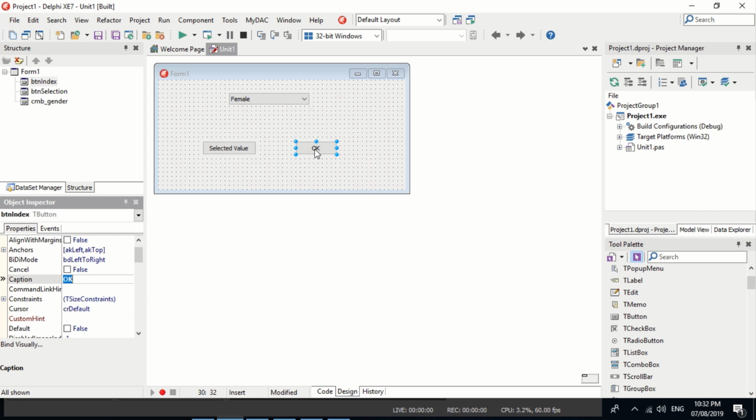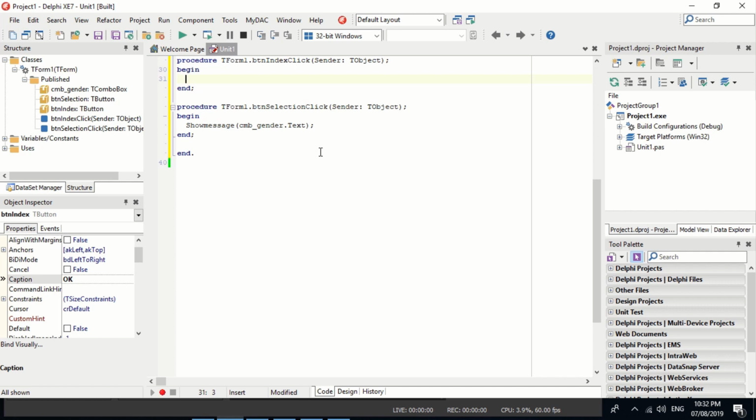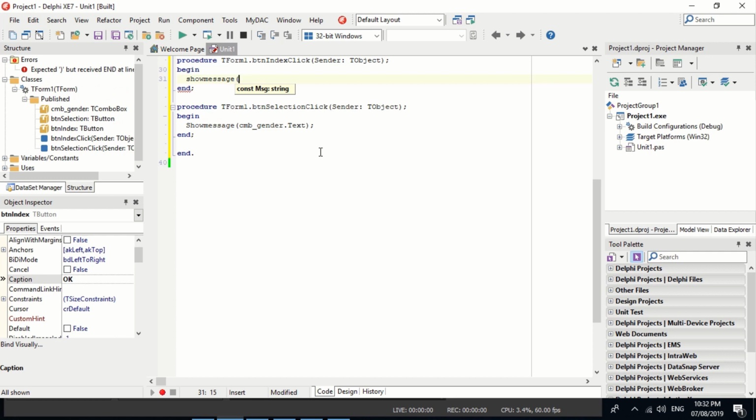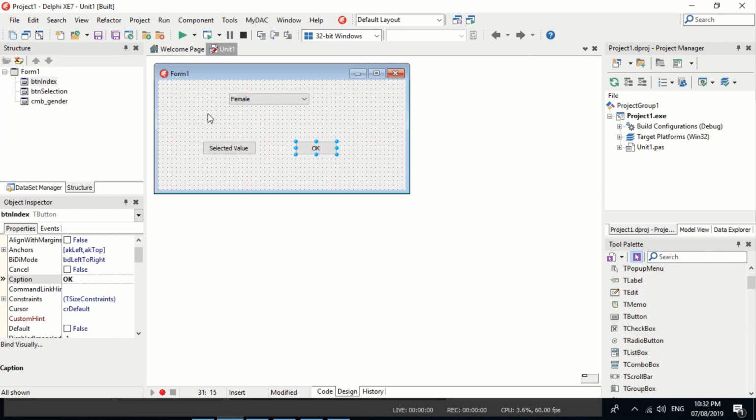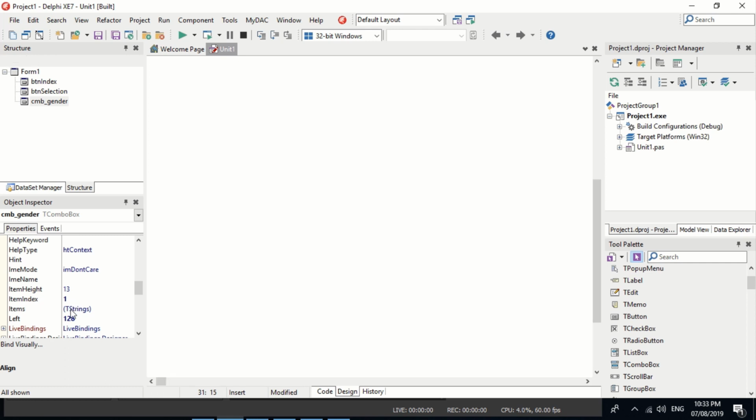within the combo box. So when I do that, I can do the show message. If you notice, the index in the combo box is actually an integer value, because it starts with -1, 0, and then 1. So we have to deal with an integer.